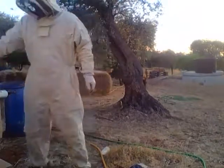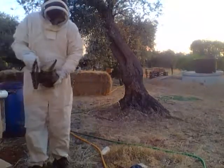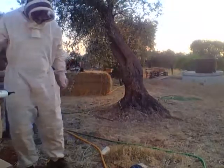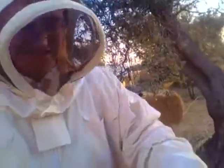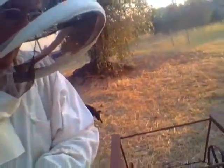Okay, so let's go over to the new hive. My smoker ran out a bit. Come on, guys. There's three or four of them here. Nice big wake-up call. Time to go to work. It's 6 o'clock in the morning. Seems like they all went.